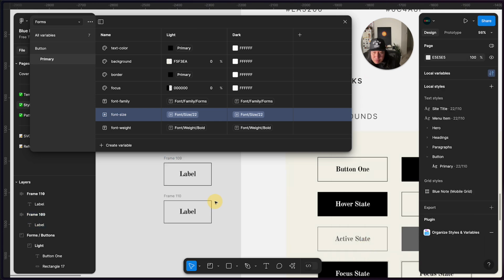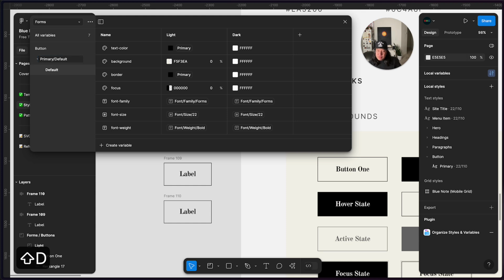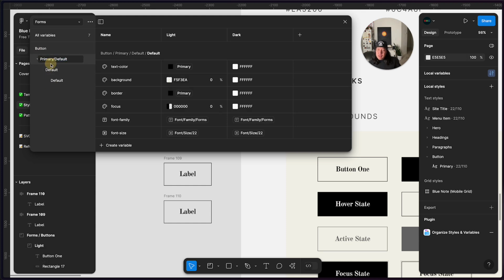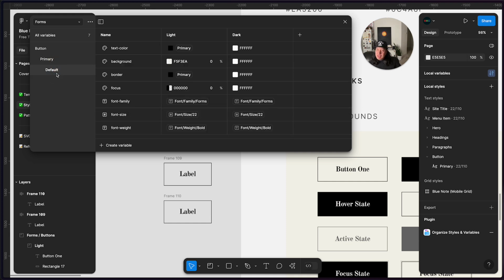Okay, so we have two different things now, because for the primary default state, the colors are going to be like that, right? But if we have different states for each one, they're going to change the color, right? So actually everything that lives here is going to be the default color, right? Oops, there's a bug. You see, they didn't. Okay, so let me move this back. So this is everything related to the default color.